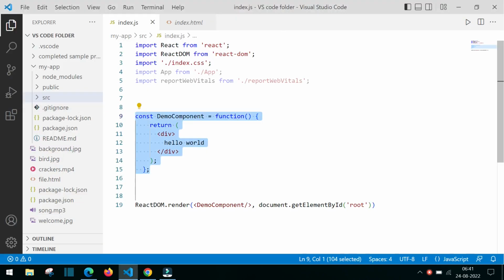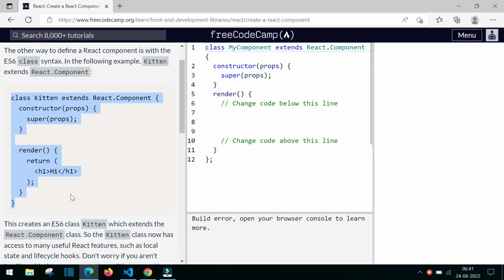We can do only a few things using this type of component, and we can do many things using this type of component. So we can call this an advanced component.